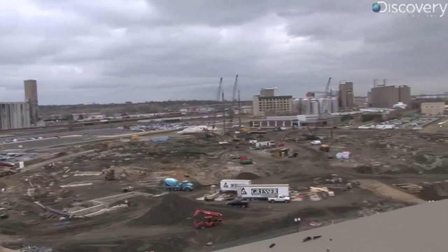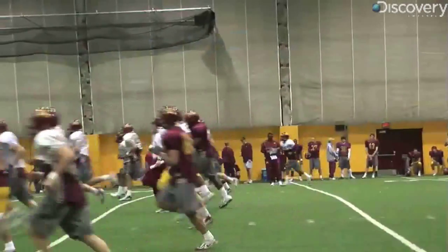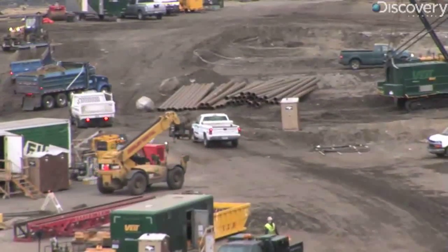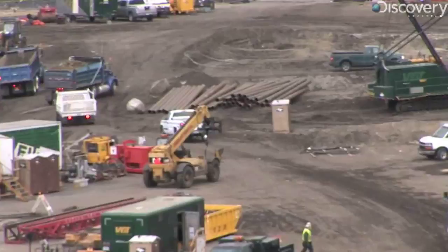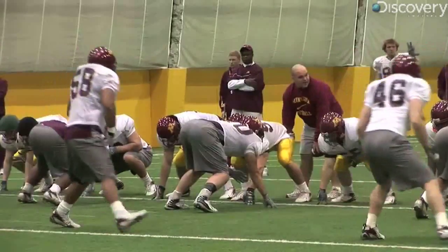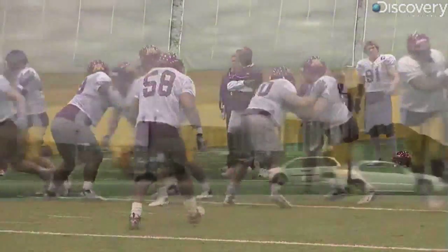Hi, it's Casey D. Gardner with Discovery News. Right behind me is where the University of Minnesota is building what they hope will be the first certifiable green football stadium in the United States. It seems like everyone is trying to build green these days, but sports teams are often left out of that equation. The University of Minnesota is trying to change that with the construction of the TCF Bank Stadium in Minneapolis, the school's new football stadium and future home of the Golden Gophers. The University hopes to make it the most environmentally friendly major sports stadium in the country.